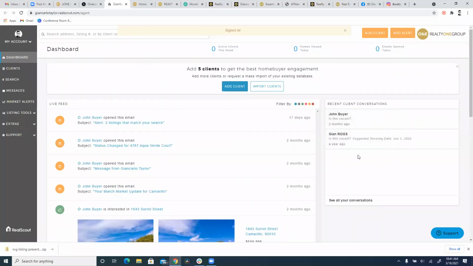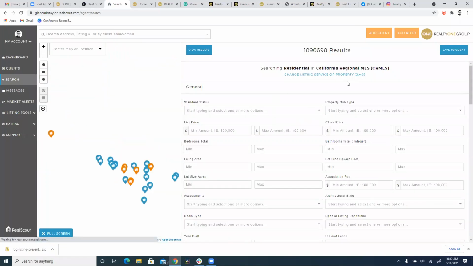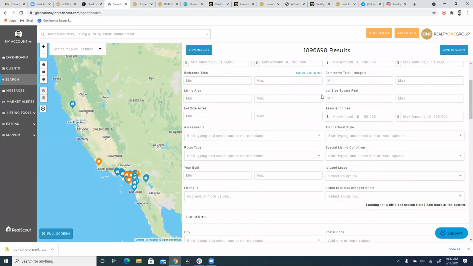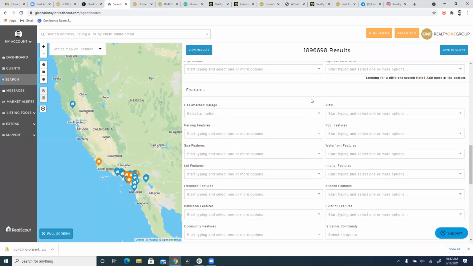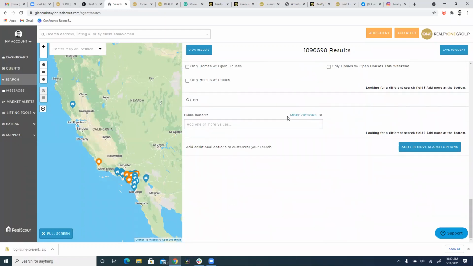You also have spots where you can check the conversations. You can message them all through the buyer platform. Just to show you what exactly the Real Scout platform looks like, here is what it is, and it has an insane amount of fields for you. So you can get really in-depth when you're looking for a client who may be specific in what they're searching for. I know it's pretty hard these days. It's a seller's market, but if you need that powerhouse of a search platform, you have it right here.